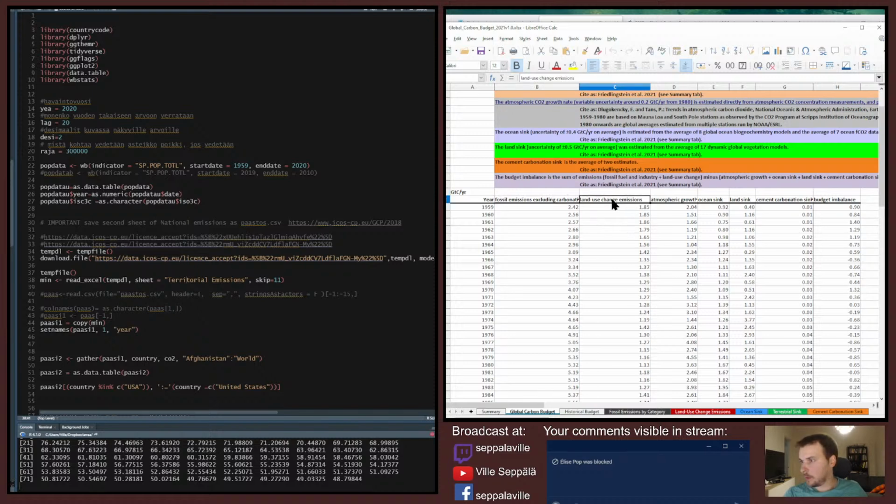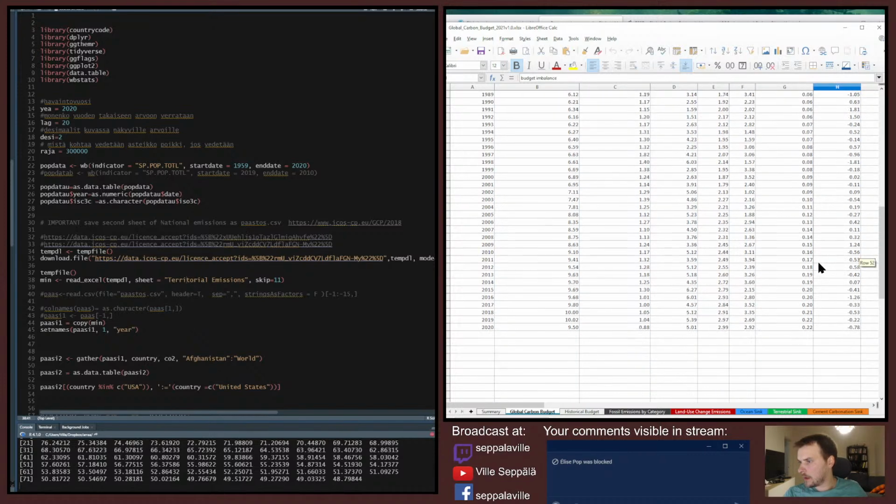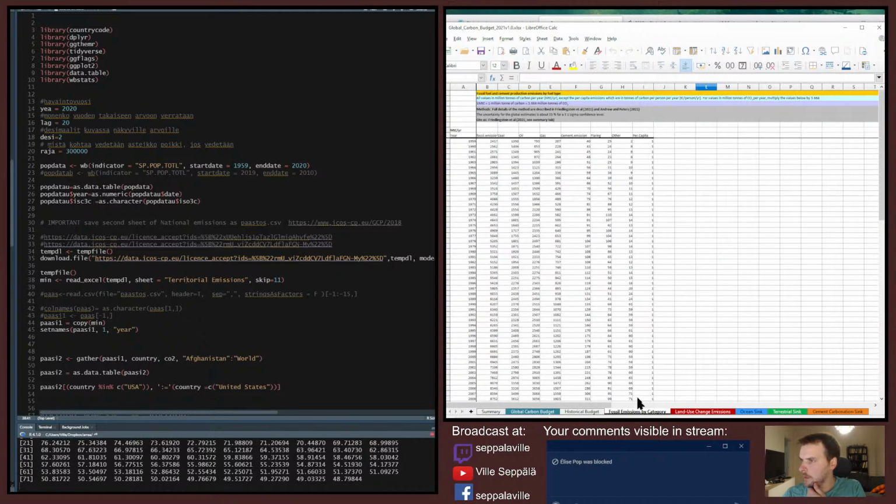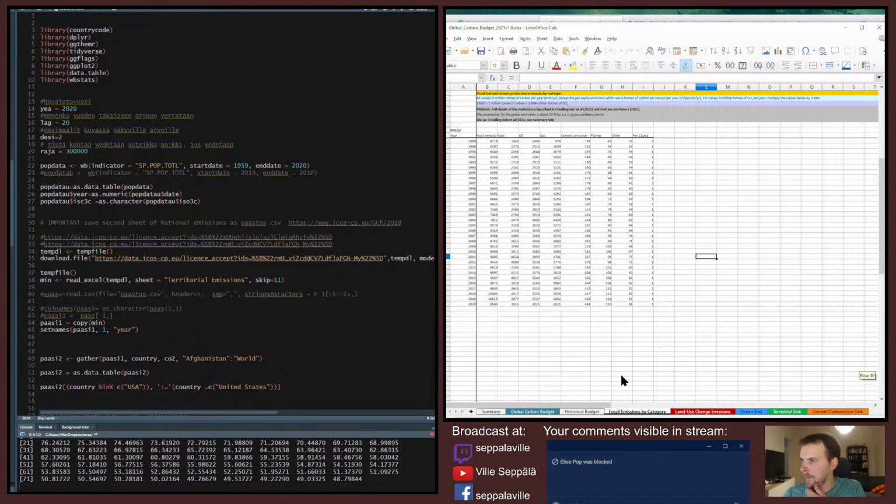I just wonder which one of these are the correct ones, because it's been such a long time since I've been playing around with this stuff. They have 2020 as the latest. Fossil emissions by category.